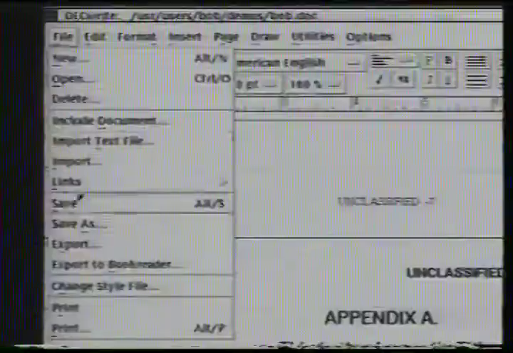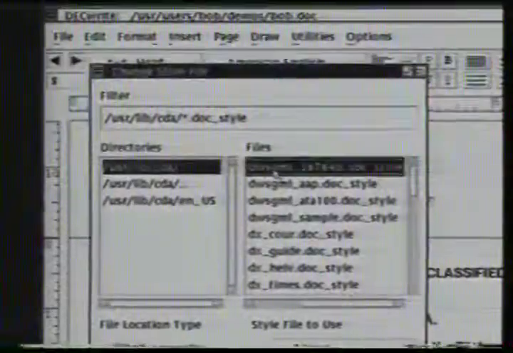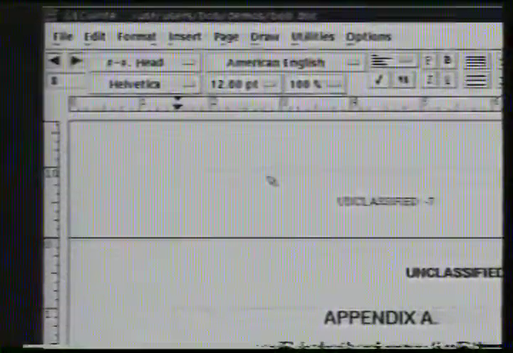Formatting is very easy to change because we separate format from content in DECwrite, and by selecting a different formatting style, you can reformat the document to be different.